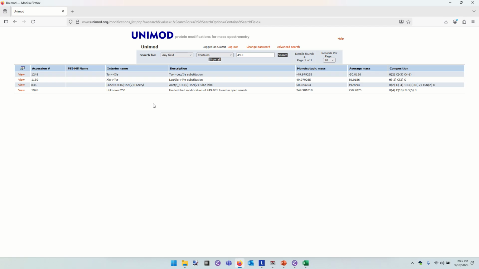Isn't that messy? What if you had a pair of plus 16s, that's 32, and then an additional 18? So you could have a watery amino acid and a double oxidation somewhere on the peptide. That would add up to 50 as well. Remember that the search space said we can add one mass of indeterminate size to any one amino acid.